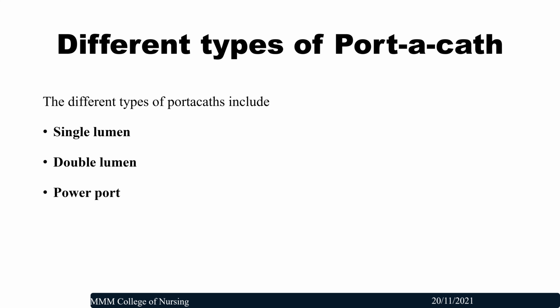Different types of Portacath. The different types of Portacath include single lumen, double lumen, and power port. Single lumen. The most common type of port. This helps people getting only one form of IV therapy at a time. Double lumen. This type is helpful for people who are getting two forms of IV therapy at the same time or need to receive infusion or nutrition during treatment. Power port. This type is strong enough to work with high pressure injections such as those for a CT scan with contrast dye.